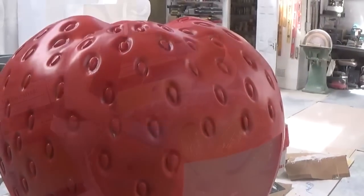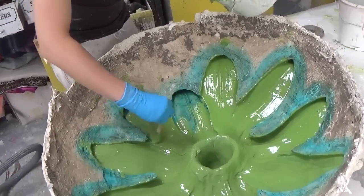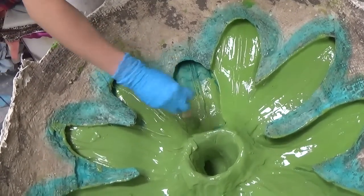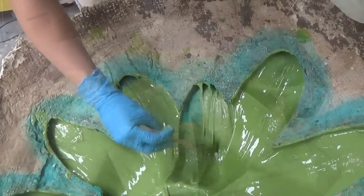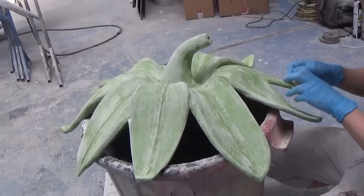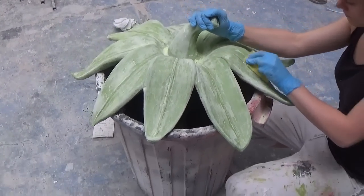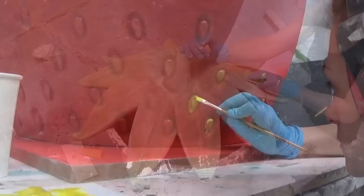So with the latex version not quite meeting the standard that we're after, we're now creating a fiberglass cast from the same mould. We're going in with a green gel coat first to give a nice smooth finish, and following this up on the inside with glass fibre. With this method we know for sure that we can get a really lush and glossy finish, which is much more appropriate for what we're after.